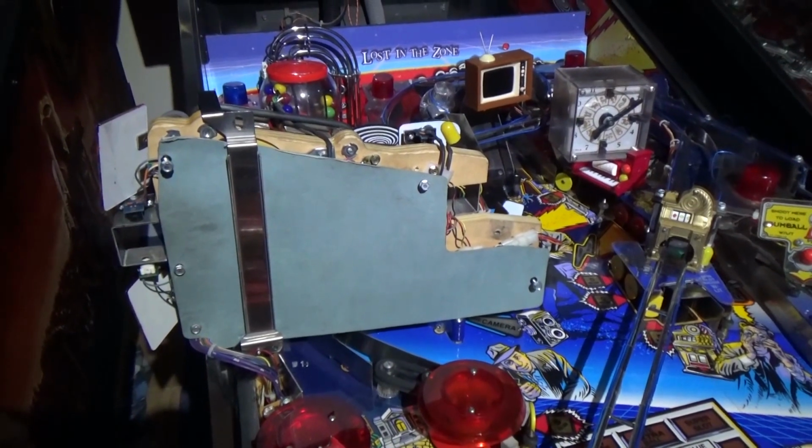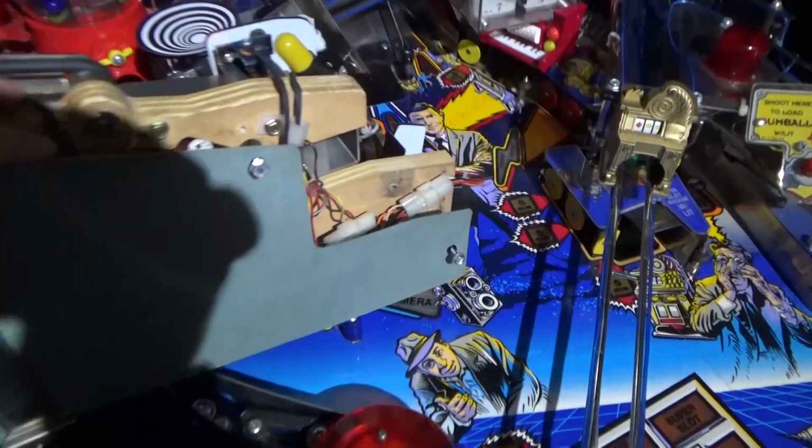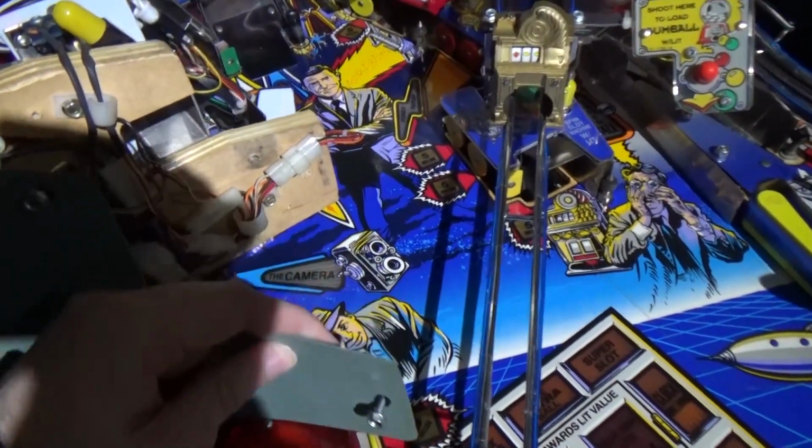Okay, so about 10 minutes on from where I was last, and as you can see, the playfield's up on its side. I'm going to have to bend this back slightly. You would take this off if you were doing a lot of work on here. I've put the orange one here, there's a red one there, there's the yellow one up there, but you're not going to be able to see it straight lit.